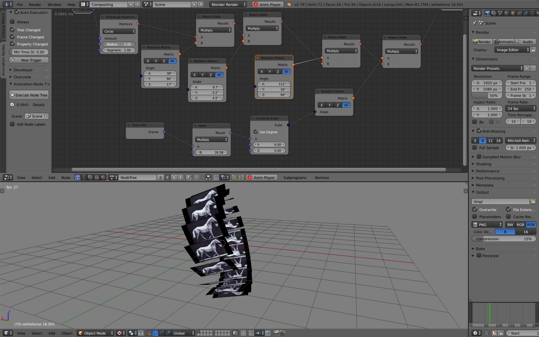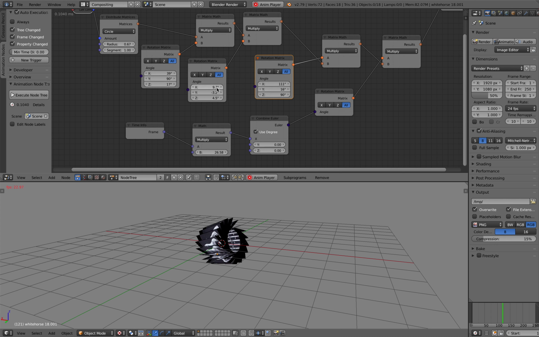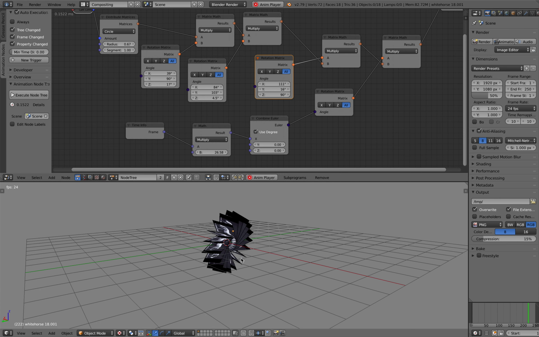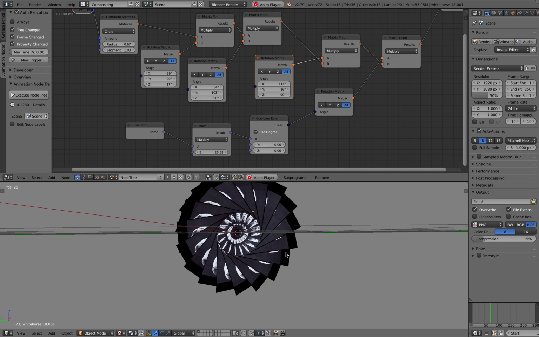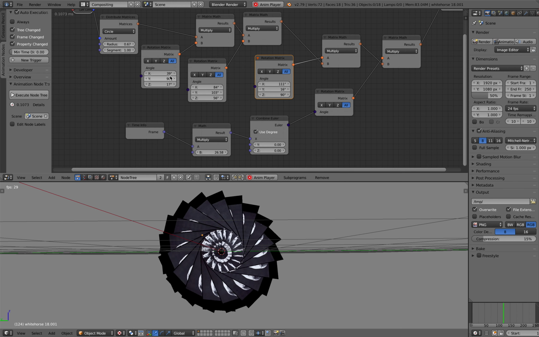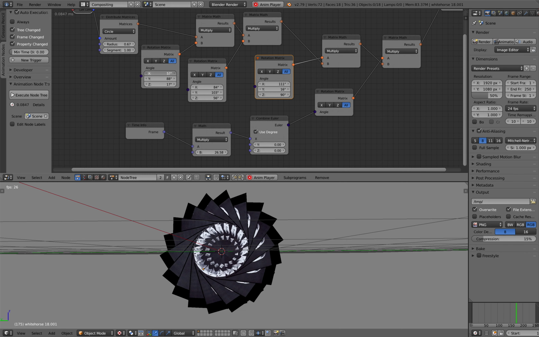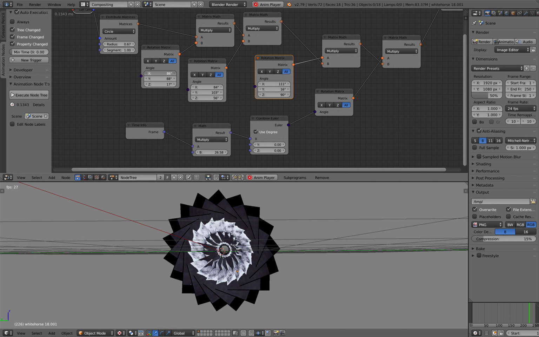If you start to scale the radius down and then you rotate it in a certain way, it's gonna start to create this kind of abstract looking result. It's almost like the Apple Watch watch face.